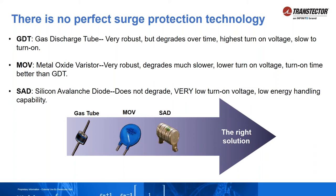Metal oxide varistors do have a shelf life and tend to have a higher clamping level or higher VPL than silicon avalanche diodes — Transtector's claim to fame. We've been fine-tuning SAD technology for over 50 years. Silicon avalanche diodes are solid-state components. When they see a surge event, like a switch, they engage and divert the energy to ground, then turn right back on with no degradation and instantaneous reaction time. The downside is they can't handle as much energy as a gas tube or MOV. So they should be used in conjunction with gas tubes and MOVs to provide the best of both worlds — robust and fast-acting protection.